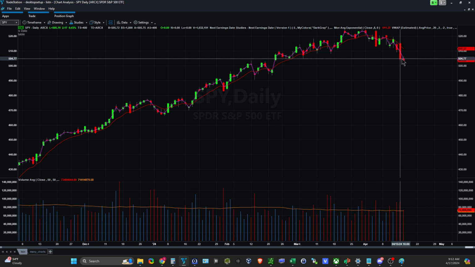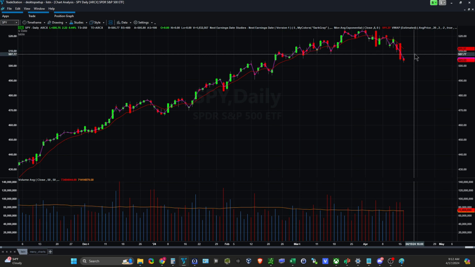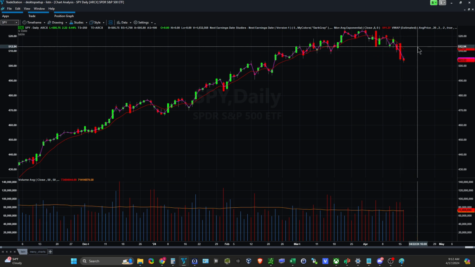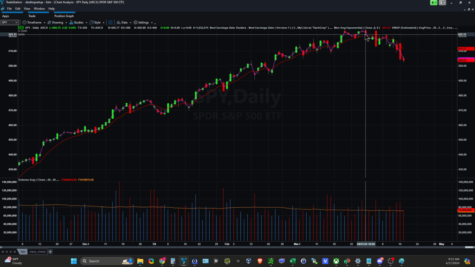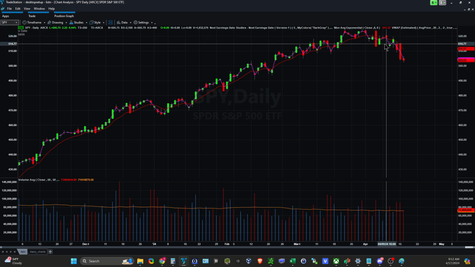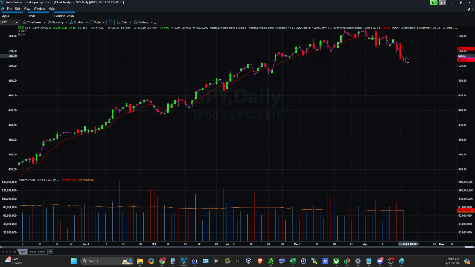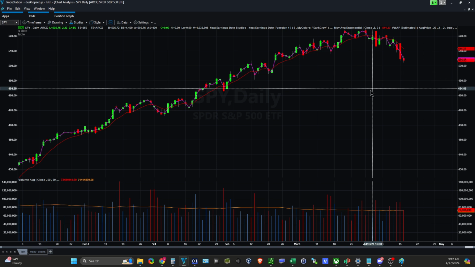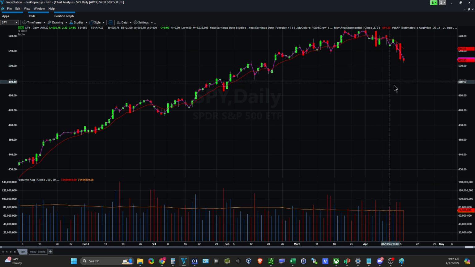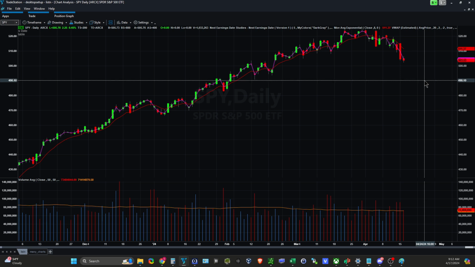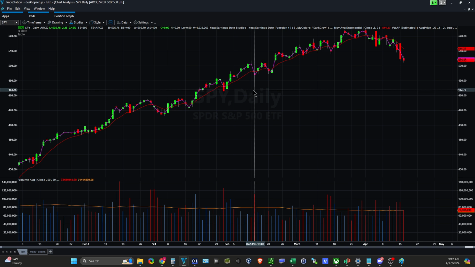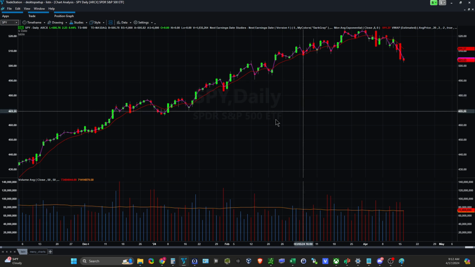Then on this big candle here, you're thanking God you took gains. You're like, my God, thankfully I was smart, and I saw that for what it was, as a serious warning, and I took gains. Because if you didn't, this is painful, and you're going to be taking a lot of losses throughout here that you could have avoided had you taken those gains earlier. So that is how to tell the story of what you're looking for on the daily chart.